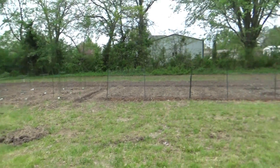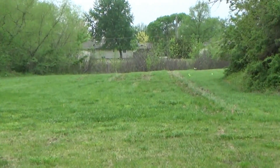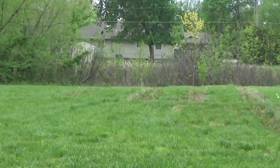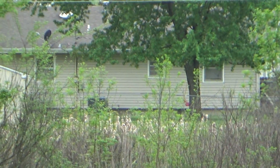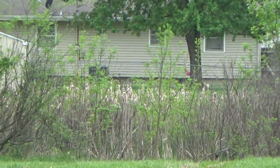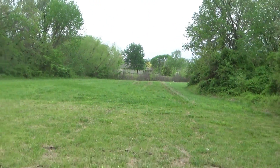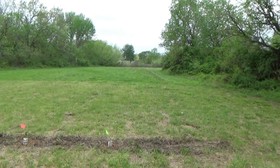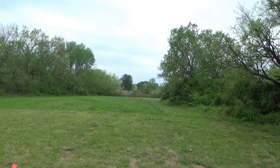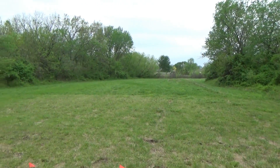In the back right over there will be where the Christmas trees will be. Way back by that tree right there is about 600 feet — that big house back there is about 600 feet away. We got it filled right there — about an acre and a quarter, 1.3 acres, and we got 1.9, almost two acres right there.